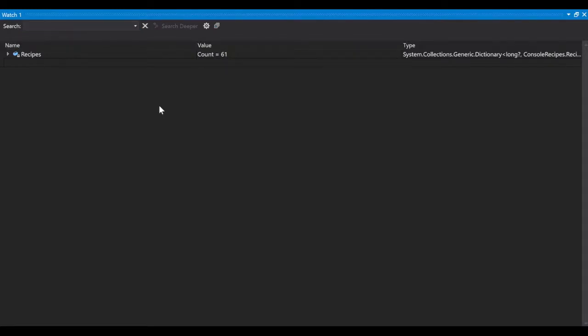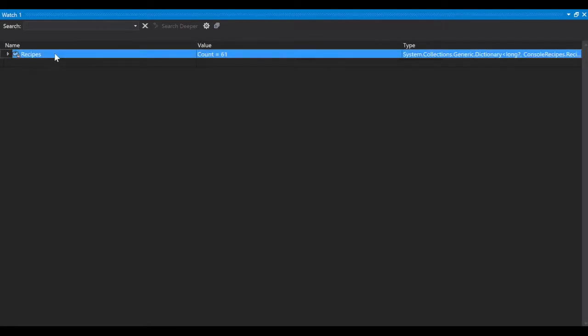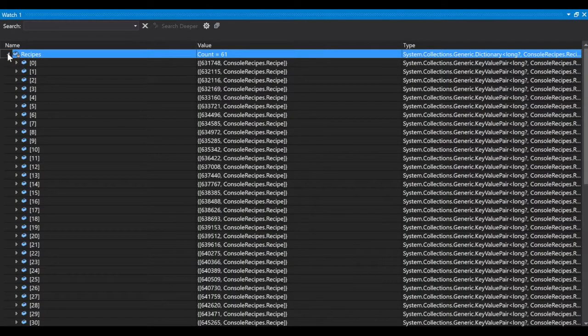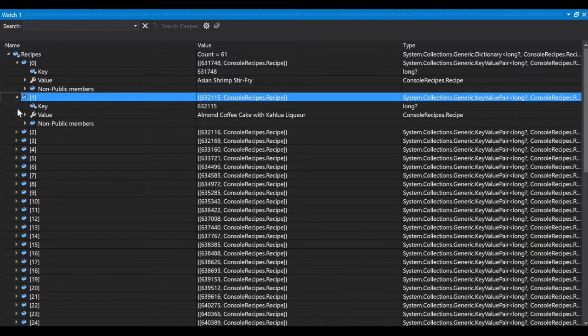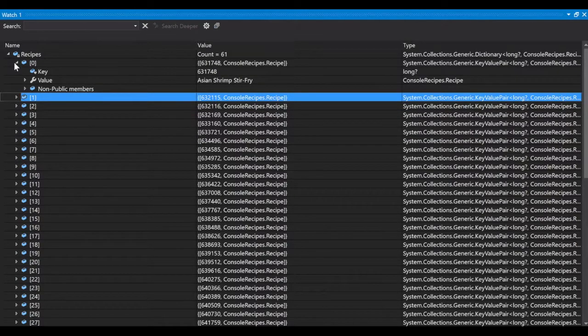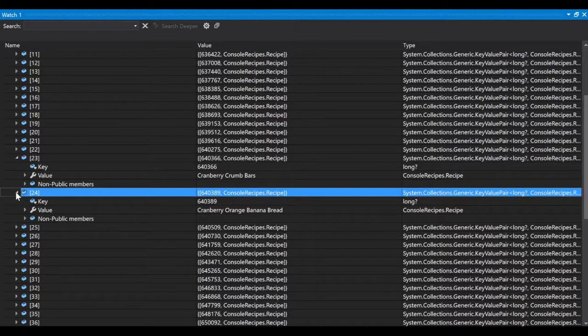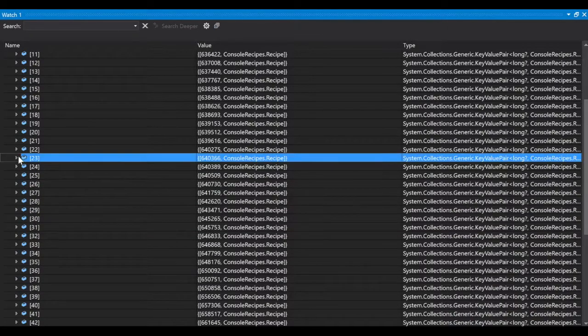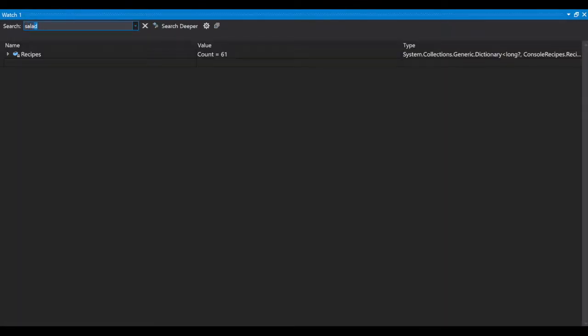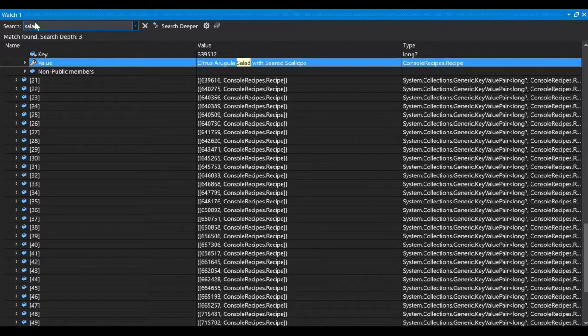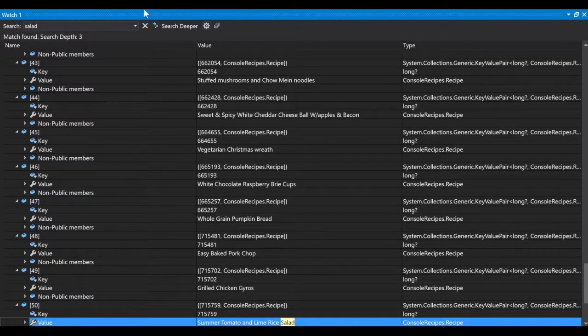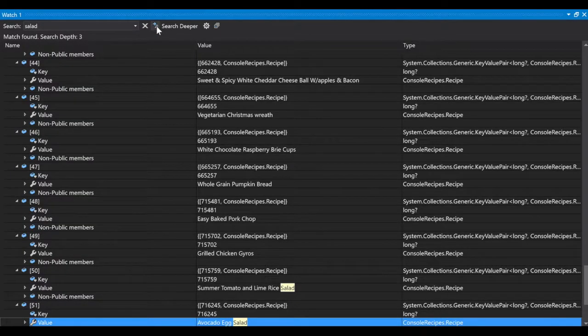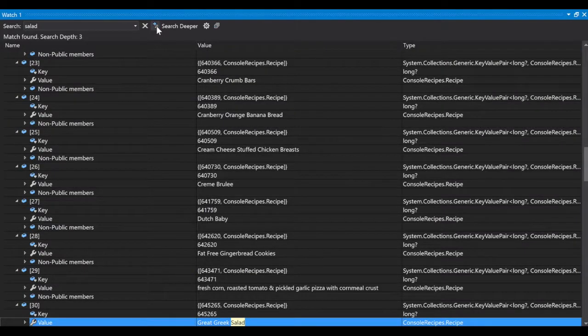So prior to Visual Studio 2019, if I wanted to find these objects in the Watch window, I would have to locate the recipes dictionary item and then individually expand each indexed item and scroll through until I find the recipe or recipes that I'm interested in, which can quickly become tedious and is not a very productive use of my time. So now with Visual Studio 2019, I can just search for salad using the new interface, hit enter, and now I can quickly navigate between all of the items containing that keyword using F3 or this magnifying glass icon that's right here, which is pretty sweet.